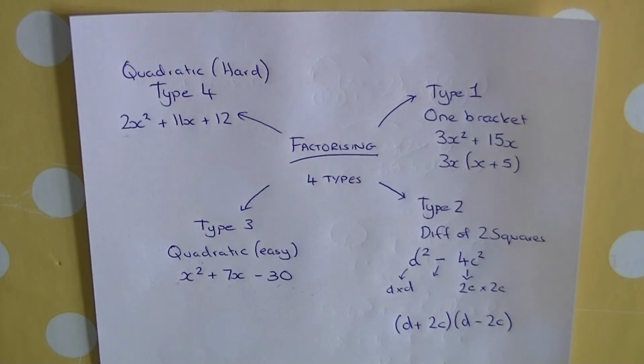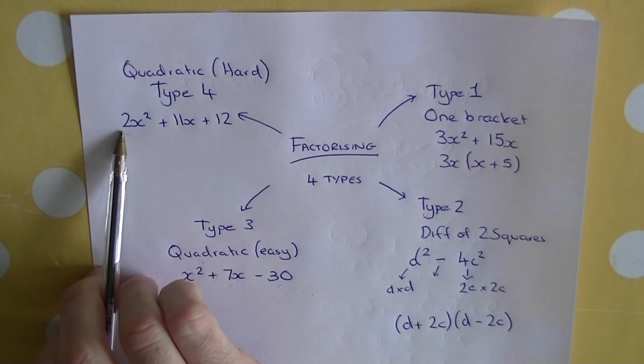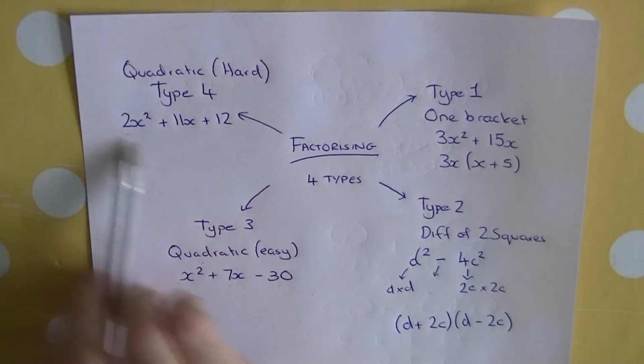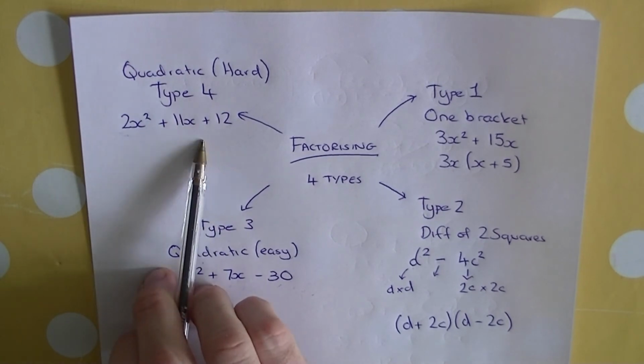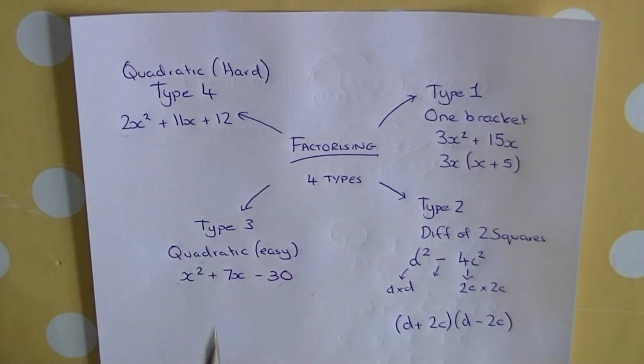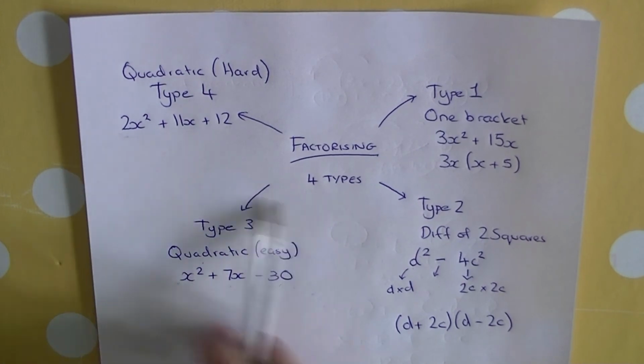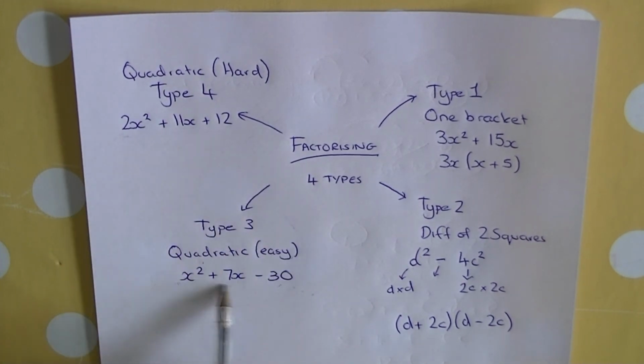Now, what I would do if the question asked me to factorise, okay, I would work backwards, eliminating them all. So ask yourself the question, and I will do this a couple of times in the booklet, is what I'm factorising a quadratic? Okay, if it is, does it have a number in front of the x squared? If it does, this is the method I'll employ, and I'll show you an example of it in a second. Is it a quadratic without a number in front of the x squared? If it is, this is the method I'll employ, and I'll show you that in a second.